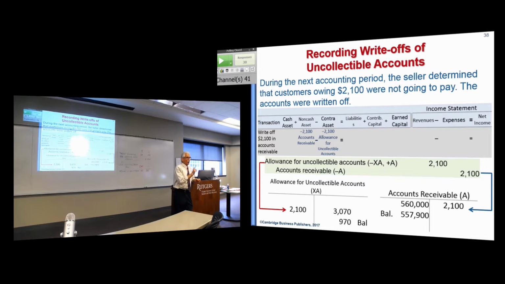The next time you make your adjusting entry, particularly, that's why we like the balance sheet method, because if I see a debit balance in there, I've got to get rid of the debit balance and then provide an allowance. And that raises the expense. So once again, what does it do?